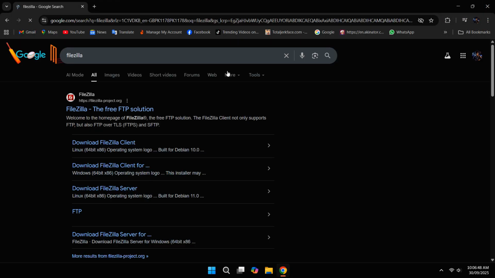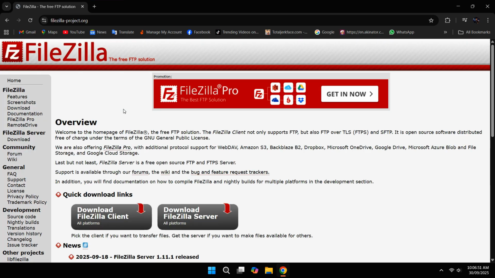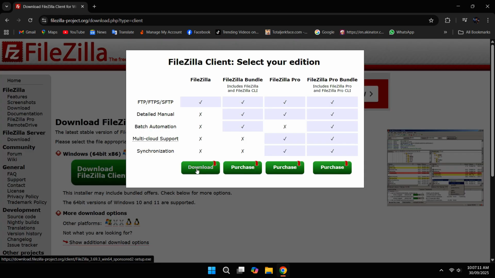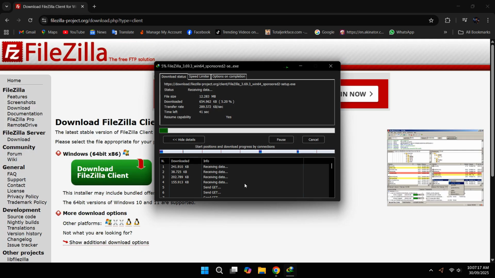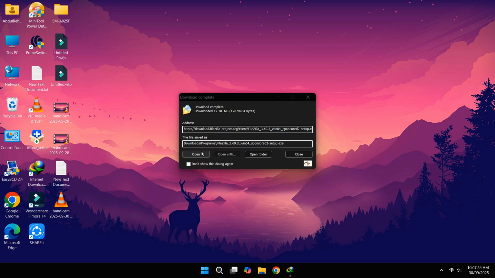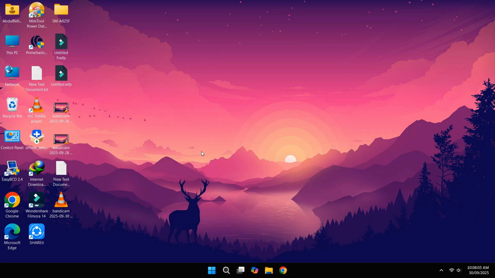Type here FileZilla. Download this software. This is a file manager, but it gives you more settings and options. After downloading, follow my steps to install.